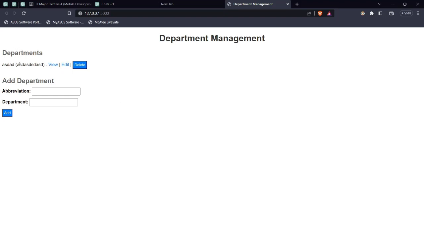As you can see, I already added one name and department into the database. Then it will appear in the department list.